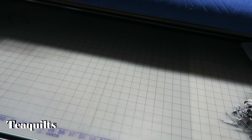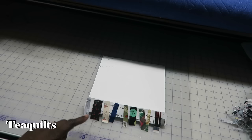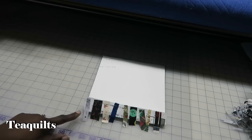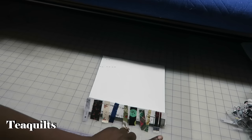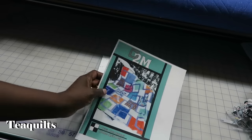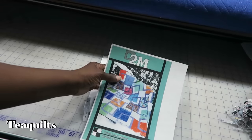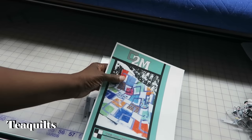Another thing that I did, I can't show you all of this, but let me just show you part of it. I put all of my fabrics in number order, all the way through 12. All you see is 9 right here. And then for each position on the actual finished quilt top, I blew this up so you could see it a little better.